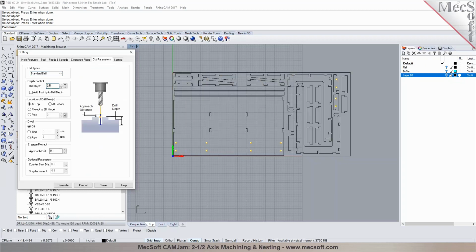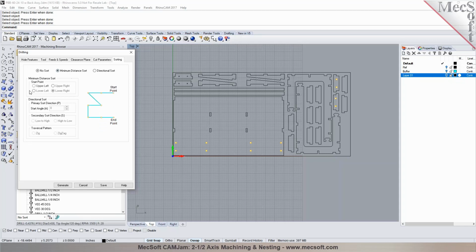In the cutting, all I got to do is put in the total depth is 3/4, and you want to make sure that the tool tip is compensated. So if it's going to be a through hole, you want to go all the way through, right? So you can say add tool tip, and the system will automatically compute how much the tool needs to go past the stock material in order to clear it fully. So you're going down into your spoil board a little bit so that you're getting a through hole because the tool has a 118 or a 120 taper, which is typically common for a drill bit.